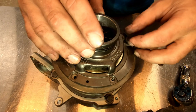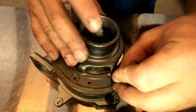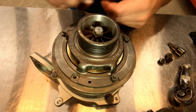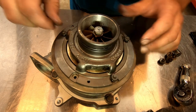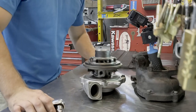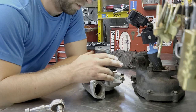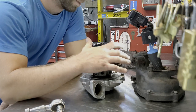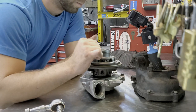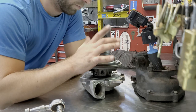And you'll just basically do that in reverse. So there's your turbine. I'm not going to show you how to take out the compressor wheel because honestly, if you don't have the equipment to rebalance it or you don't put it back together right, you're going to have more problems. I'm not sure of the torque values on this — I guess I can list them once I find them. Maybe if somebody knows the torque values on the vane cage screws and the turbine housing bolts, let me know and I'll post them.